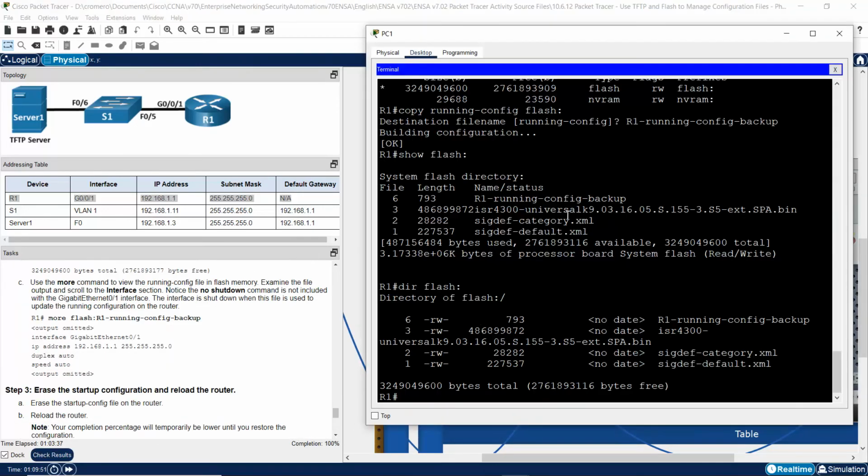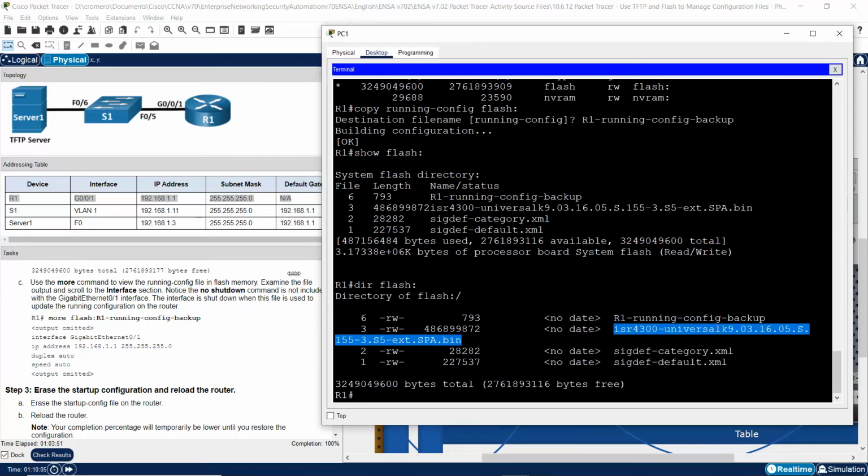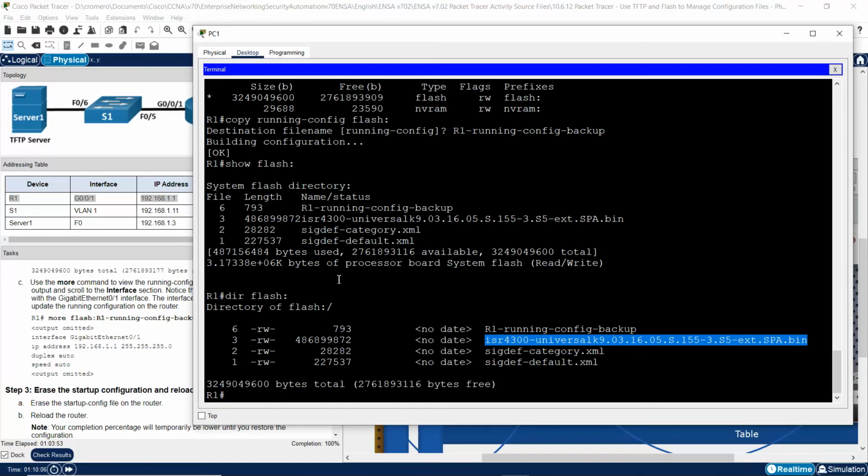For example, you can see here the IOS image with the bin extension.